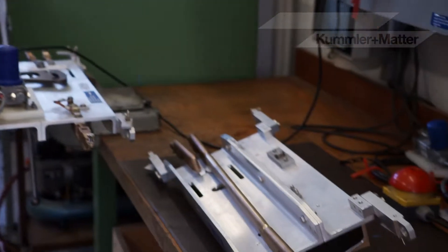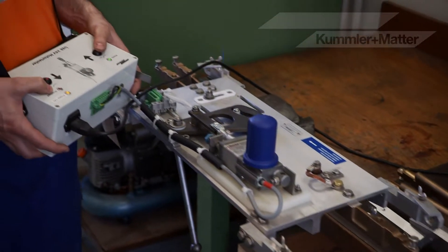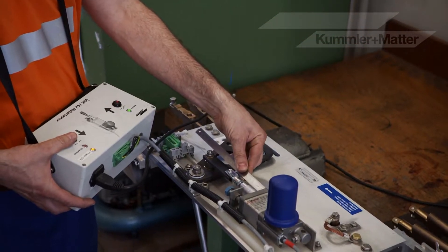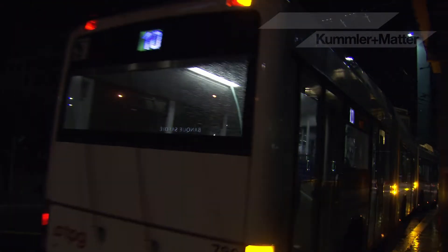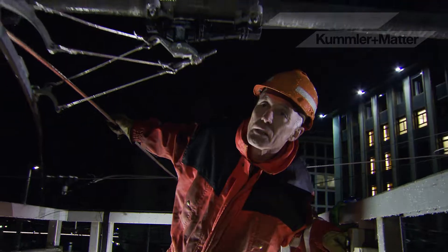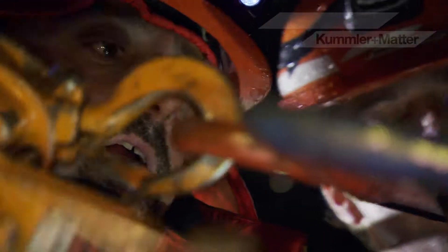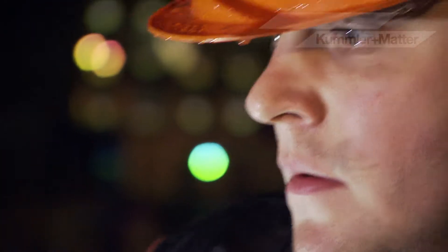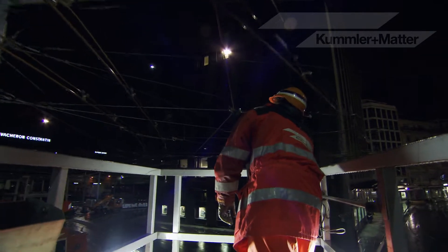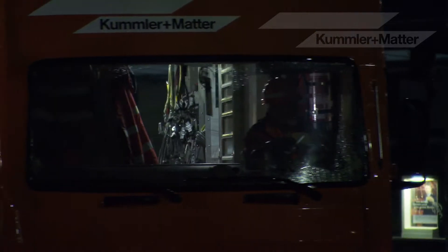A product like the Switch U88 is exposed to extreme climatic conditions and must be built to last for years. Geneva, 1:45am — the last trolleybus. Assembly teams on platform trucks make the best use of the check interval, the time the trolleys and trams aren't running. Years of experience working in the same team guarantee outstanding performance in installation and maintenance. For Kumla & Matter's employees, excellence is a personal goal — by day and by night.